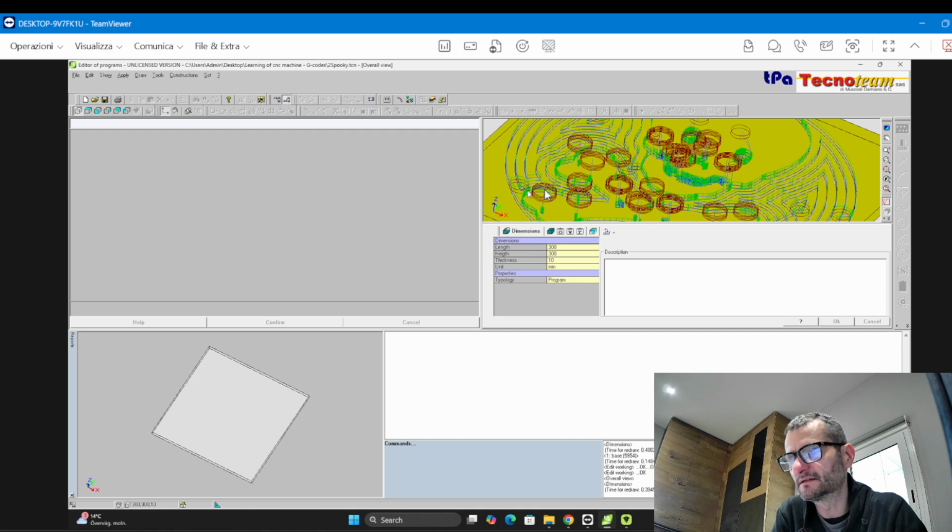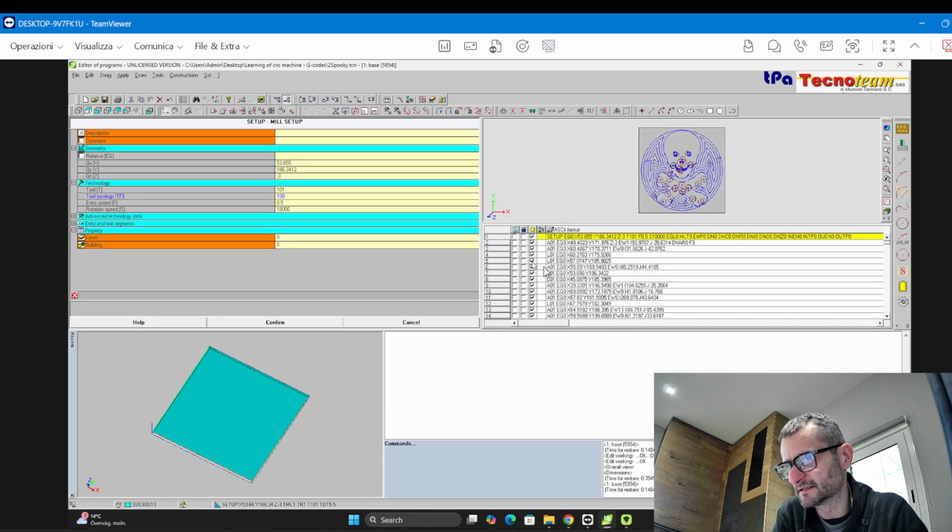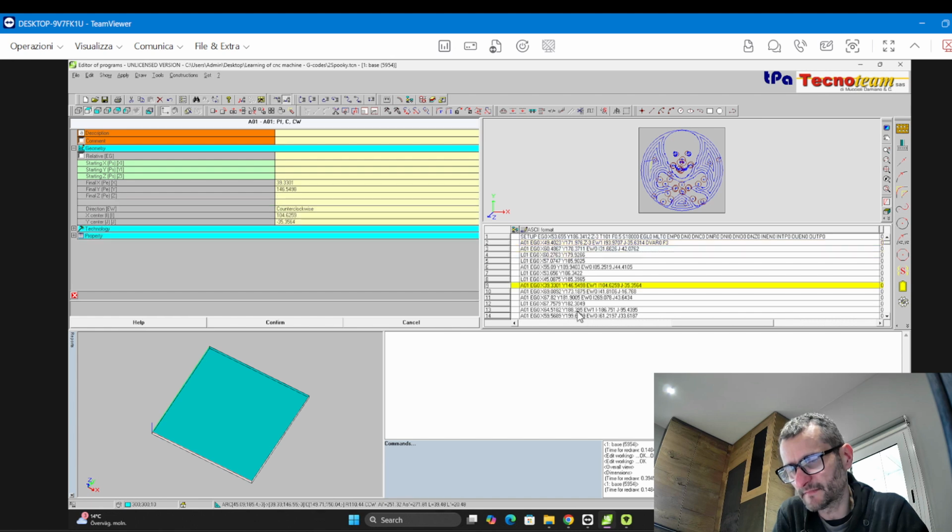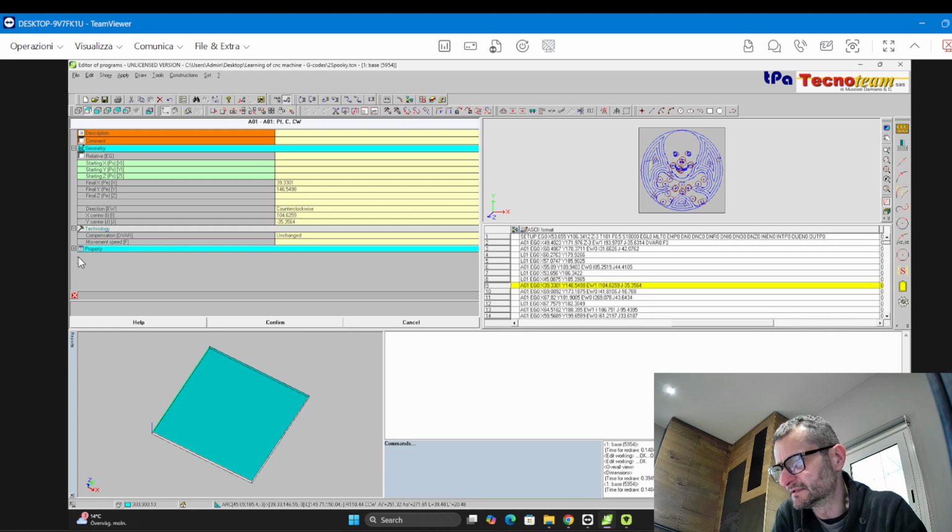Yes, maybe the circle is because you don't have the right configuration of the tool in the computer, but it's not a mistake. Anyway, when you are in front of the machine and you want to produce this, we take a look, not a big problem for me.